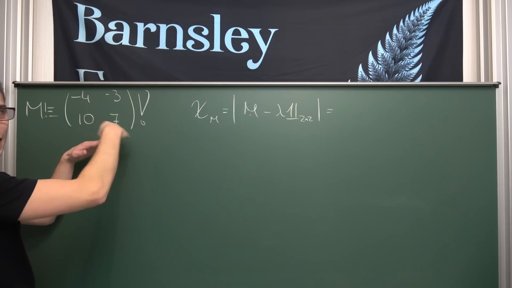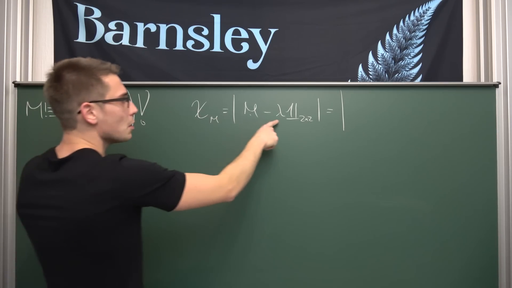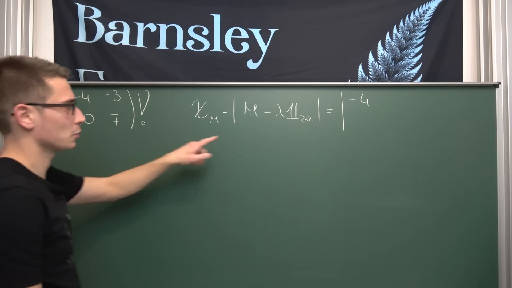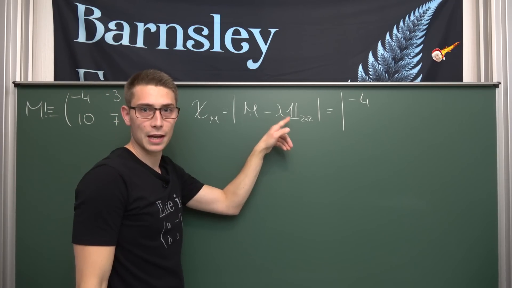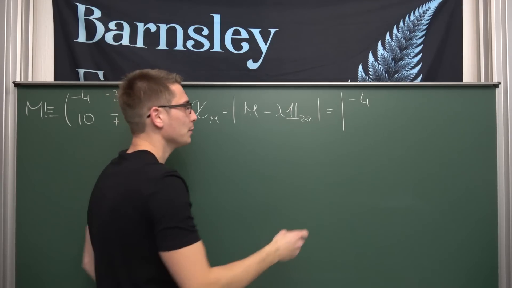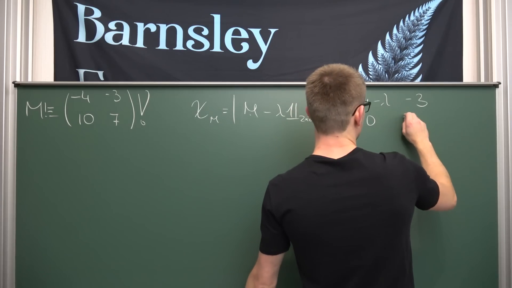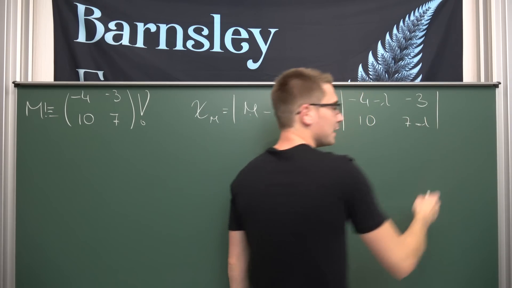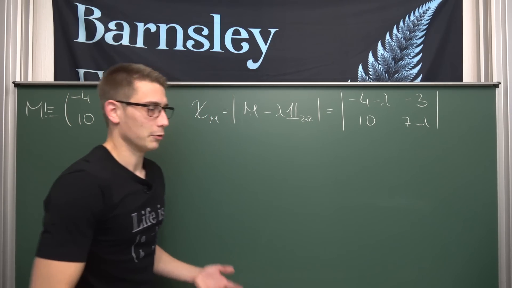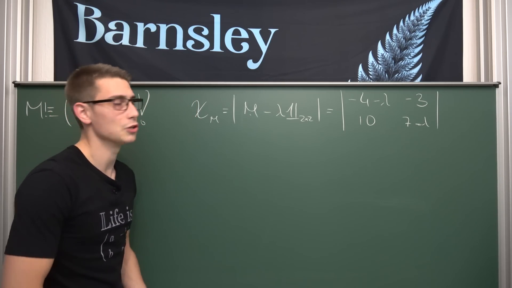If we were to calculate everything through, we arrive at the determinant of just entries of M subtracted by our lambda on the main diagonal, because we are multiplying negative lambda with the identity matrix. So this matrix is going to look like: negative 4 minus lambda, negative 3, 10, and 7 minus lambda. By the way, if you don't know what diagonalization is, just take a look at my old videos - Papa Fibonacci etc. - links are probably down in the description. There you can check out diagonalization step by step.